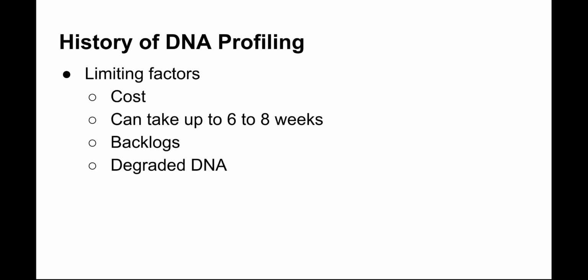Limiting factors for DNA profiling: it costs a lot of money. It can take up to 6 or 8 weeks to get the results. There is a backlog, so a lot of people are waiting on their DNA evidence to be profiled. And if DNA is degraded, it cannot be used to create a DNA profile.